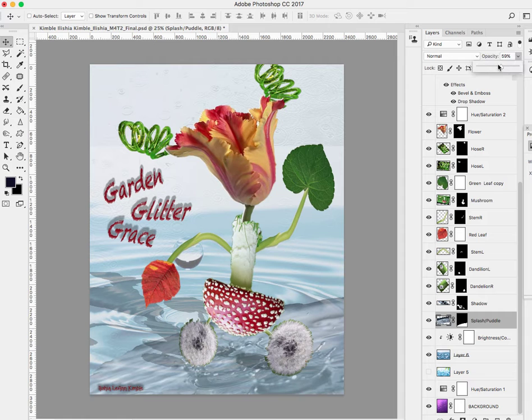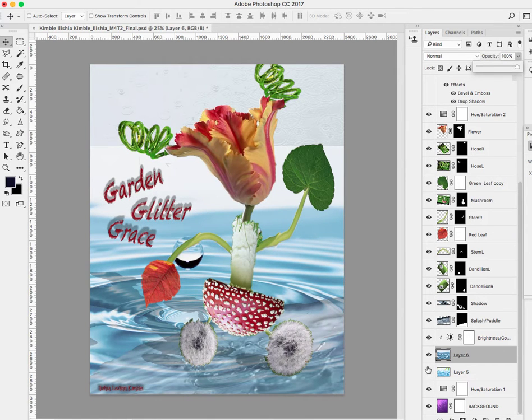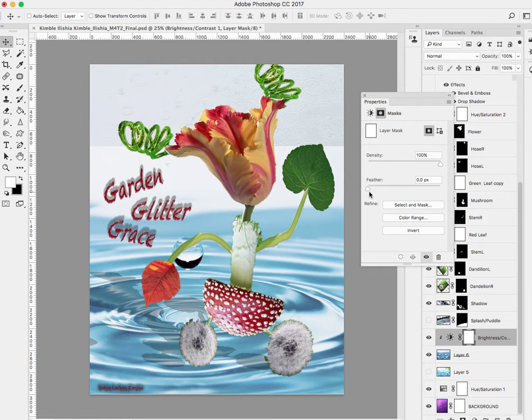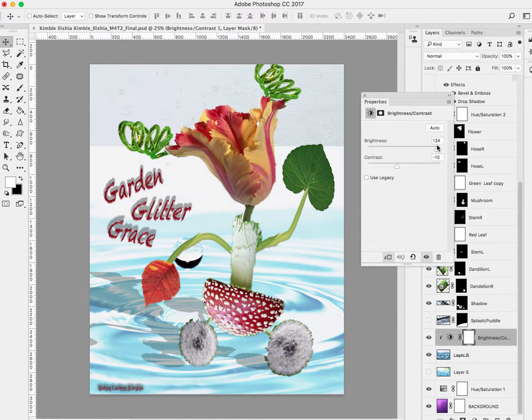Oh, you've already got the opacity way down, which is good. Even a little bit more. And see, the same thing as what I did with this. When the opacity is up this high, it could maybe work if you wanted it, but it would still have to be a lot lighter. So I looked at the brightness and contrast, making it a lot brighter so you can just barely see the water, but it still looks like water a little bit.